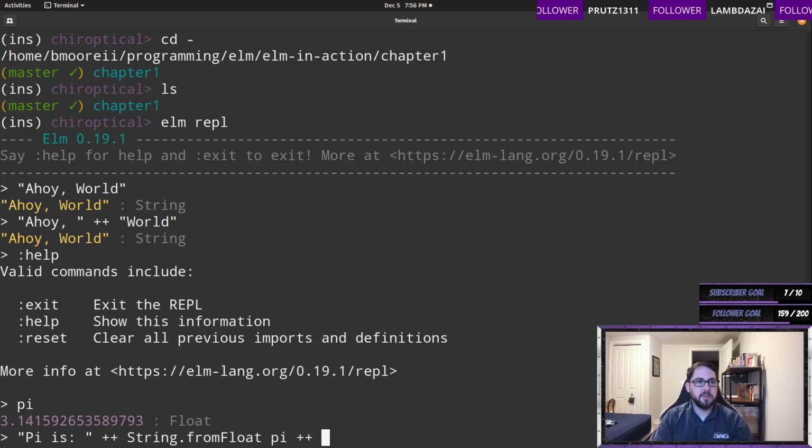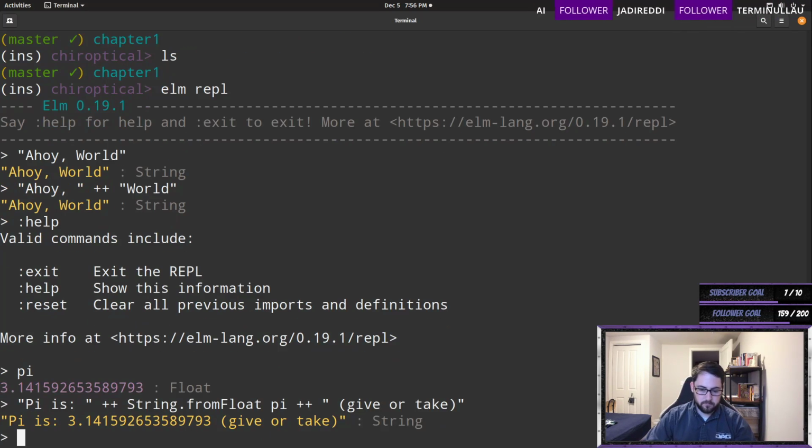I was writing some C today, could you tell? Nice. String dot from float. Okay. Plus plus, we are combining strings, great.